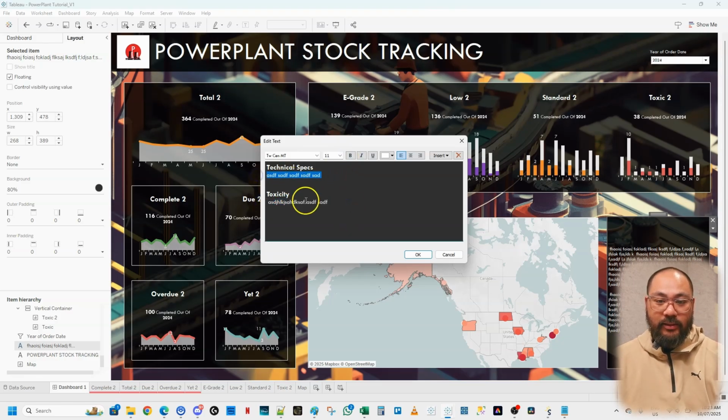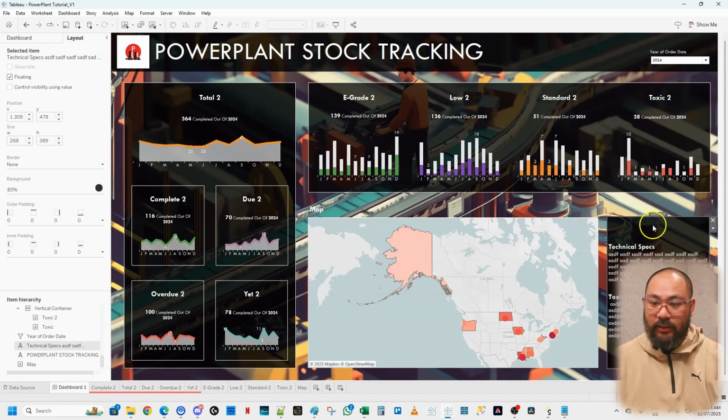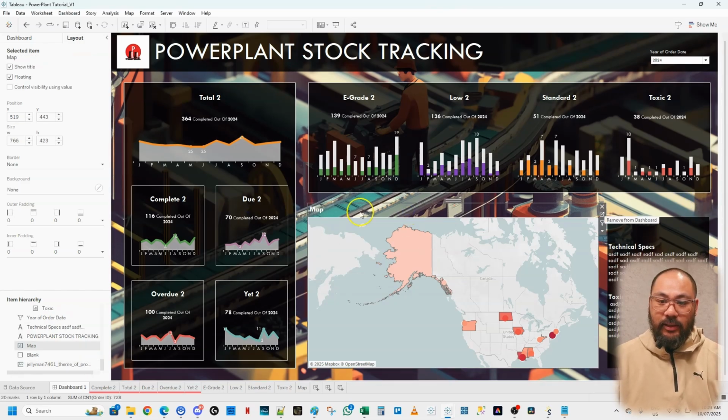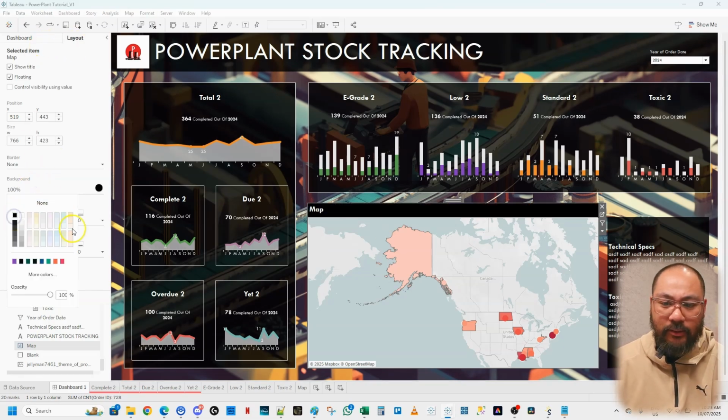And let's just copy this. Again, a lot of the times this is just placeholders to see how things are going to look. See, that's how it's going to look. Now this last one, you can see here, this also needs a black background. So we're going to activate it. I'm going to go here into the layout section, background black. We're going to drop the opacity to 80.